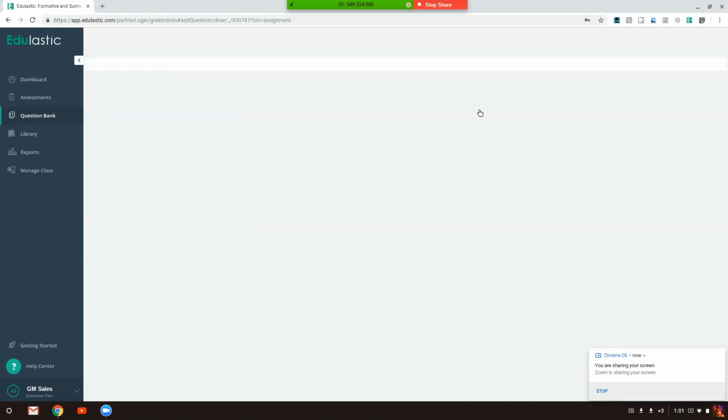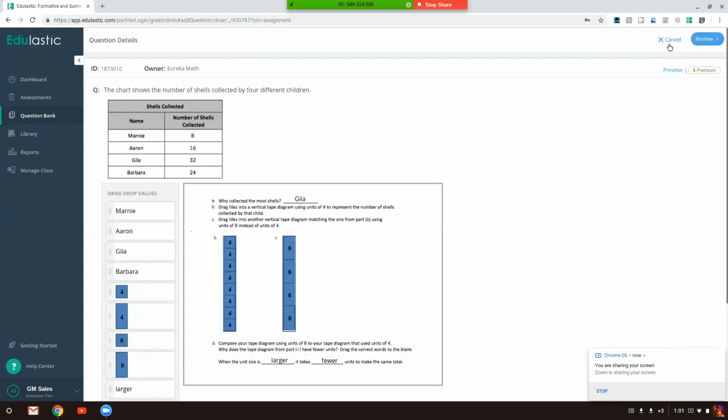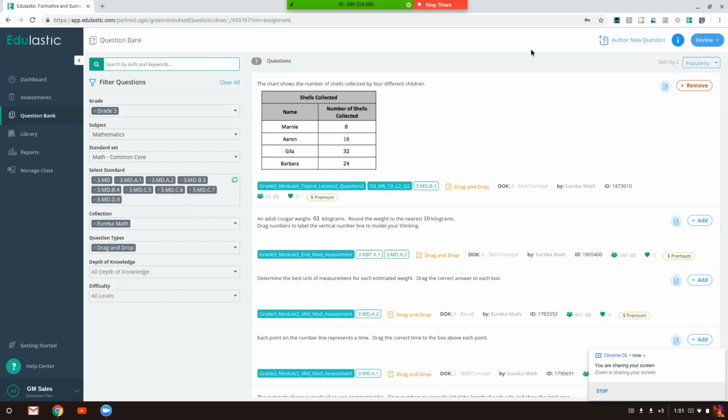So this is one of the ways you can modify, excuse me, I pushed a button. This is one of the ways that you can modify an assessment by adding your own questions. There's another way that you can do it too, and you can author your own questions. I do want to add something, Jenny, in terms of searching for assessments.